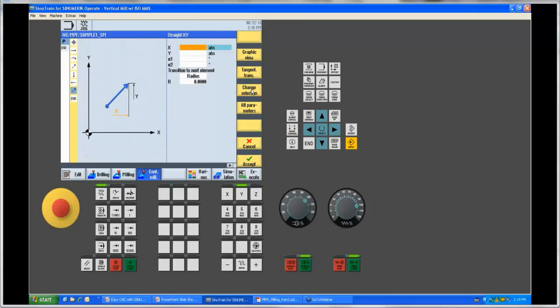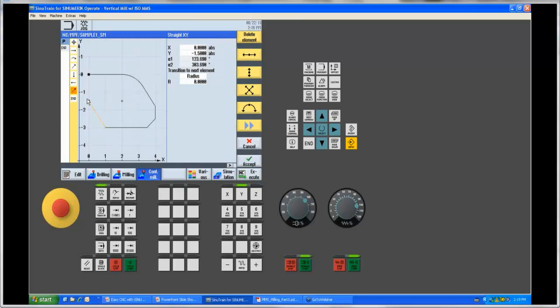I'm going to do a 2-axis move on this shape now. I'm moving to X of 0, but a Y of -1.5. Accept it. Now this last move is going to close my contour. So I have two options. A vertical move to end up at Y0, or if you expand over, we also give you a close contour function. That will just complete it for you automatically without you having to type the value.